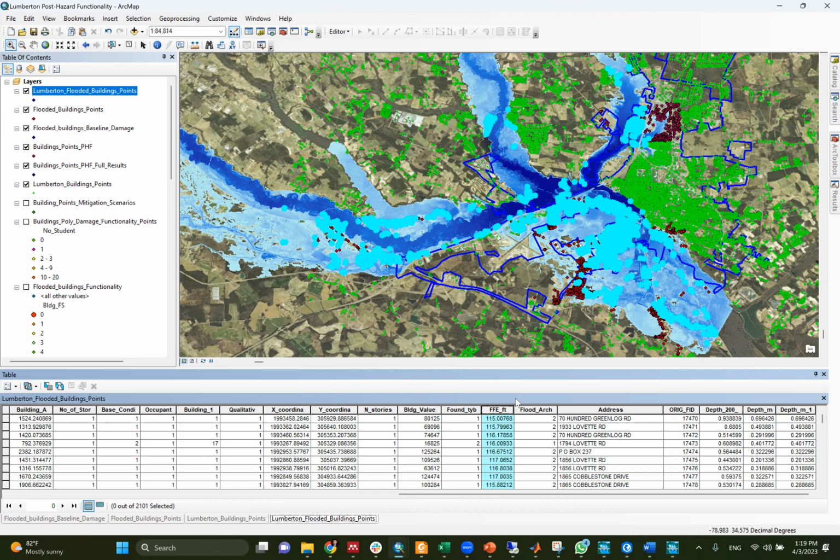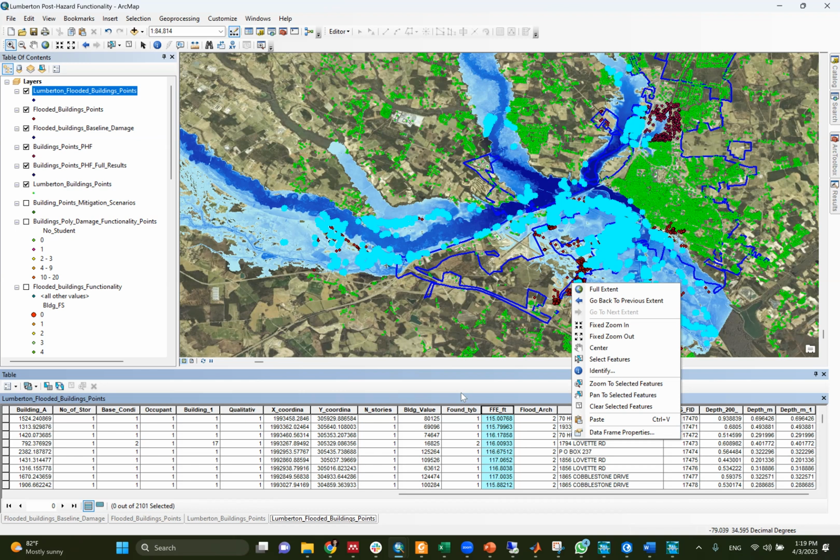So what I did, I assumed that this is my 0 and anything below is negative. So you will have the flood depths in negative. This is an approach to go around it and make all of them have the same base where you measure the flood, not some of them measured from the ground elevation and some of them measured from the FFE. It's the same thing. Okay. All right. So this is one thing to tell you about.